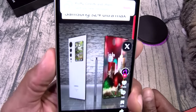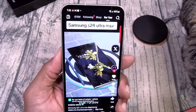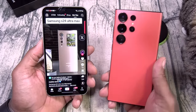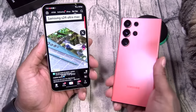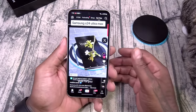Okay. Now, look. Imagine if Samsung came out with this for the S24 with that screen on the back. Imagine if they came out with that. But we all know it's going to be this in a new color. And I know if it ain't broke, don't fix it. But, come on. We had this design from the 22, 23, now the 24. It's time for a redesign. Okay, Samsung, it's time for a redesign.